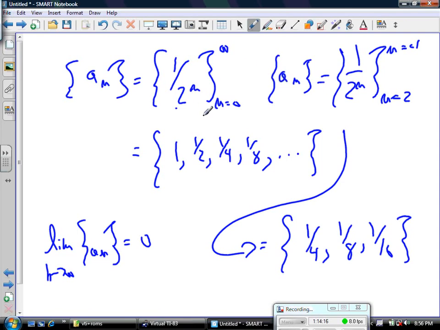Do you ever hear Zeno's paradox? Zeno was a Greek philosopher that lived, I don't know, something like 5,000 years ago. And he said that motion is impossible. This was his reasoning. He came up with this sequence, except he started with n equals 1. Okay? If you start with n equals 1, the first value is a half, okay? And this is what he said, okay?